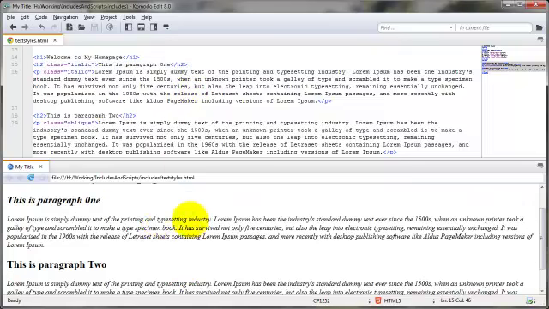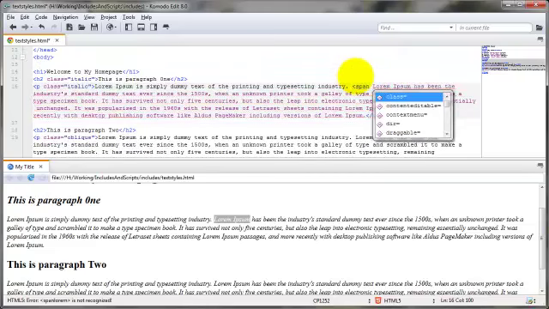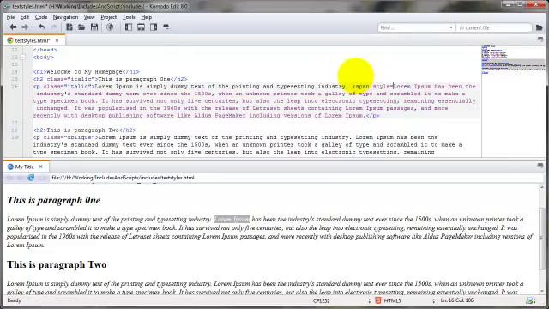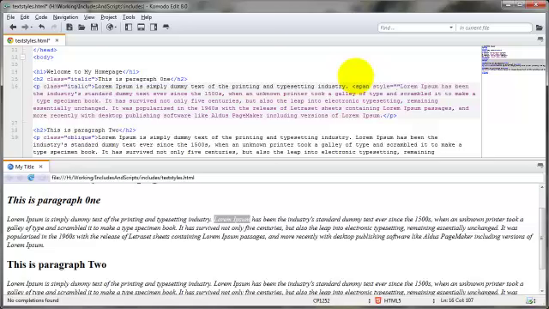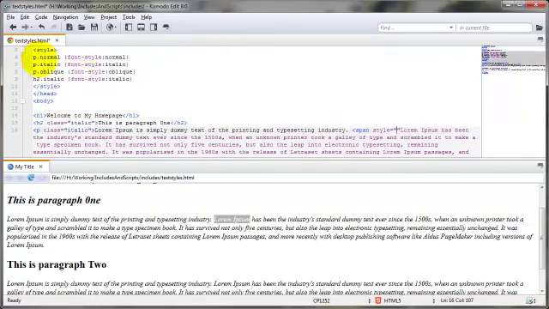Let's say that right here, this entire block is italicized, but we want to use the normal style on lorem ipsum right here, which in the first paragraph is right here. So in this case, we want to put in the opening span tag, then space, then the style attribute, equals, throw in a couple of double quotes, and in between those double quotes we're going to put the font-style italic, just like we have it up here in the style section here.